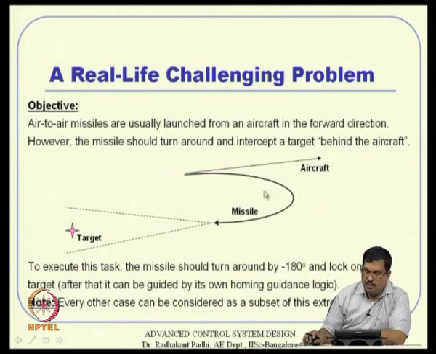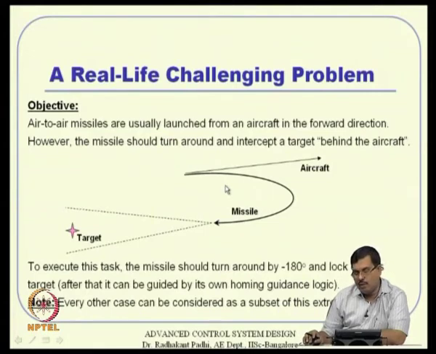So, what we really need to do is, we will take all the missiles in the frontward direction only in the wing, and then depending on the situation we are going to launch those missiles in forward direction only. So, launching direction will be certainly forward. Now, if the target is backward, then this air launched vehicle is supposed to turn back and attack. Once it turns back, then only its own seeker and its own detection mechanism can look at the target. Until that, it will not be able to lock onto the target. So, the first primary task is to make sure that this one rotates by 180 degree.